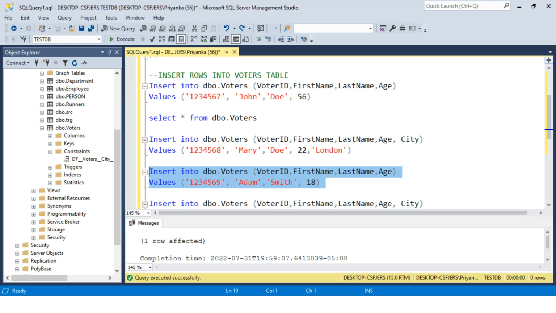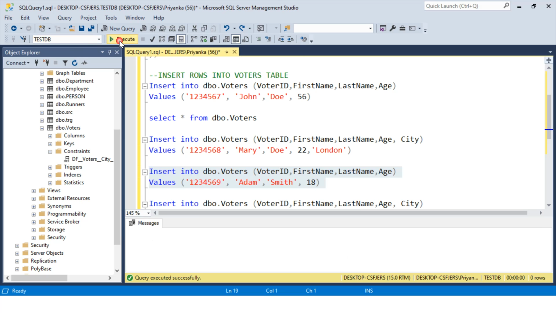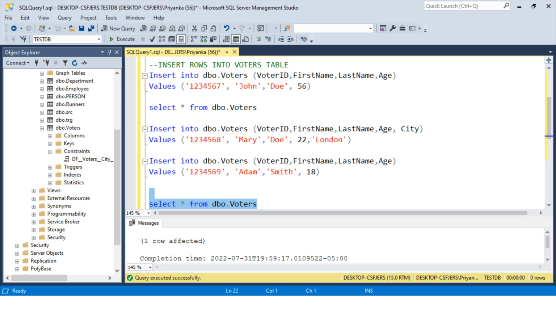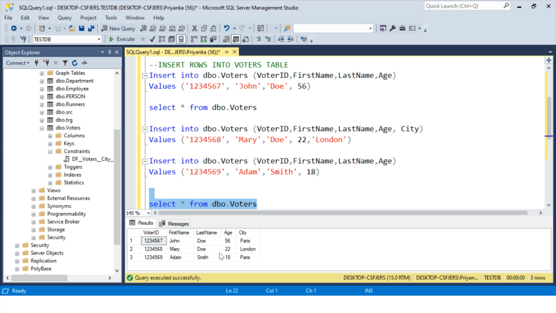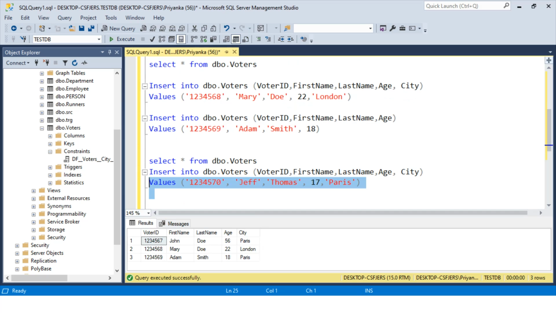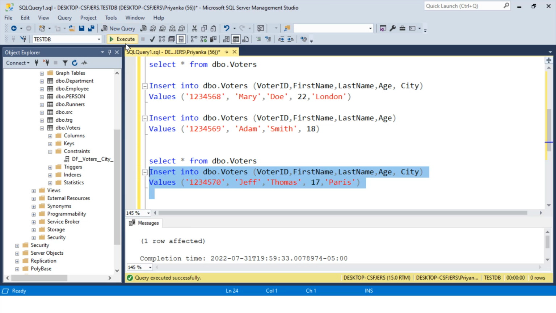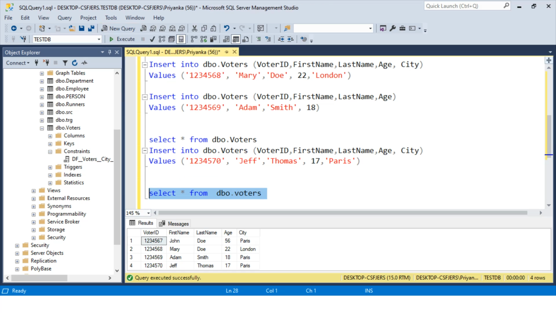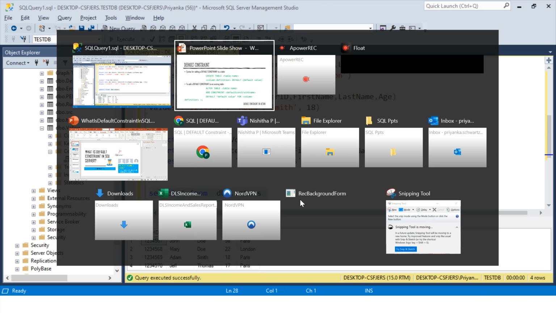Adam Smith is not providing his city information, so when we do a select statement, it has to give us Paris for Adam Smith, and it does. And what happens if Jeff Thomas provides the city as Paris? It gets executed successfully. So this is how the default constraint works in SQL Server.